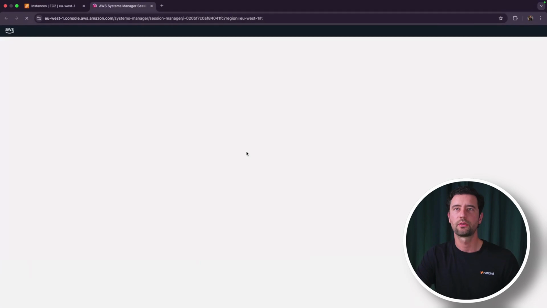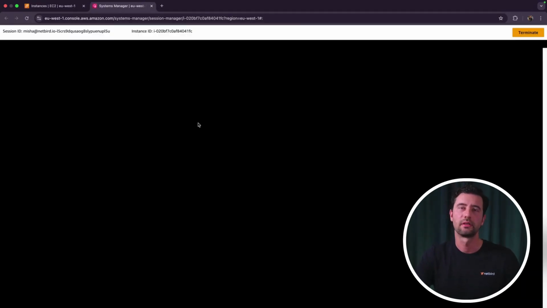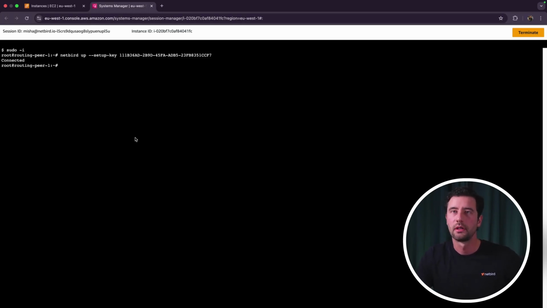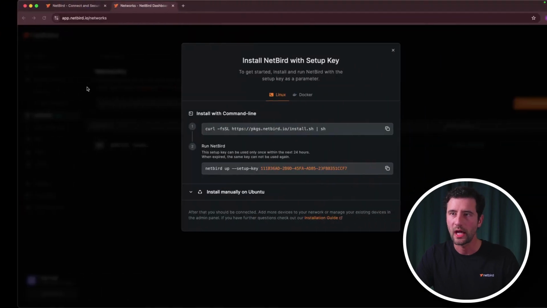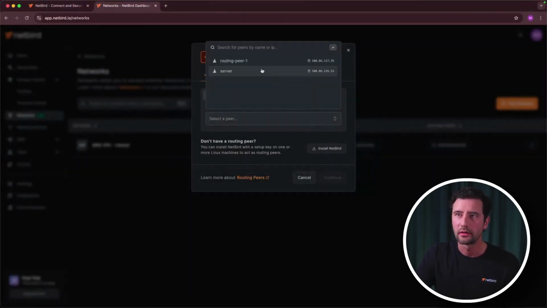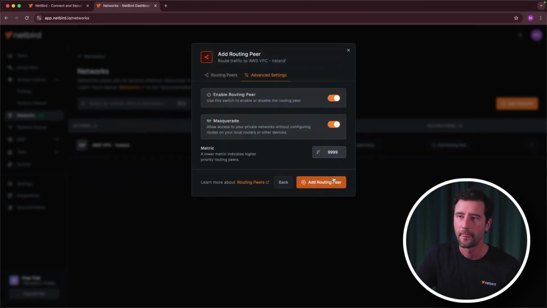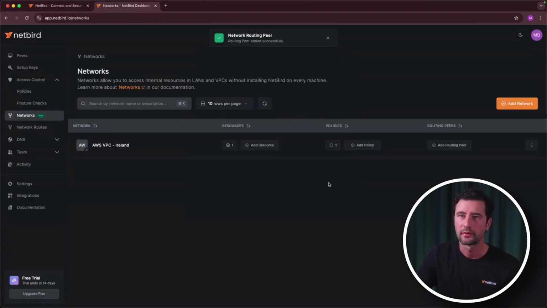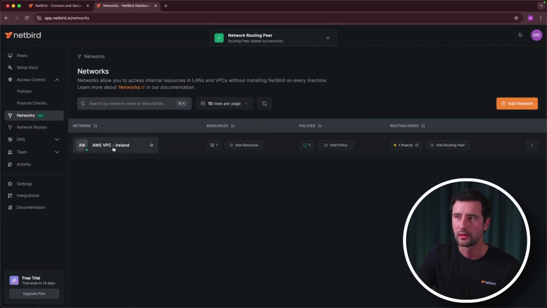I'll connect to it through AWS and run the command. Okay, so it shows it's connected. Now I can go back to NetBird, and here we go, there is the routing peer. I'll choose it, and done.